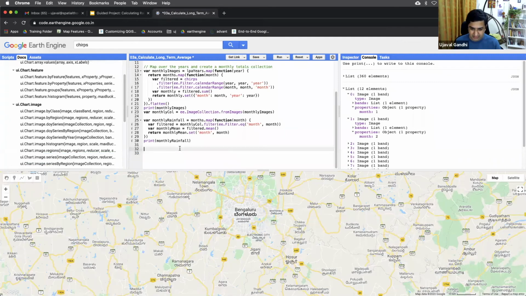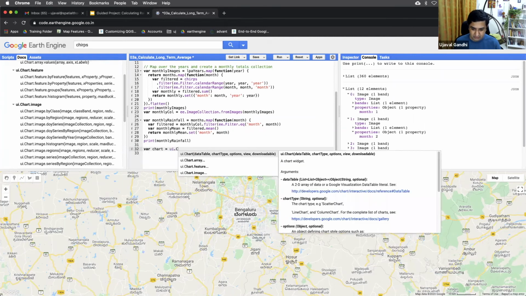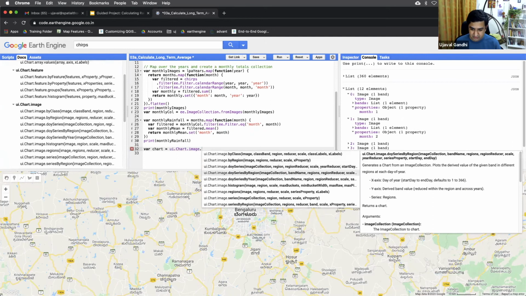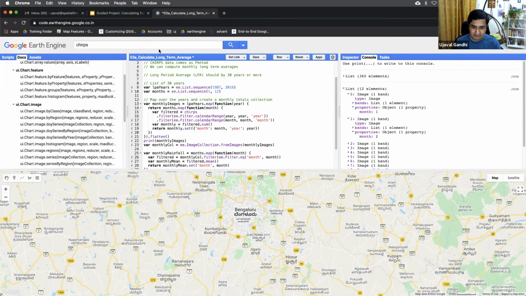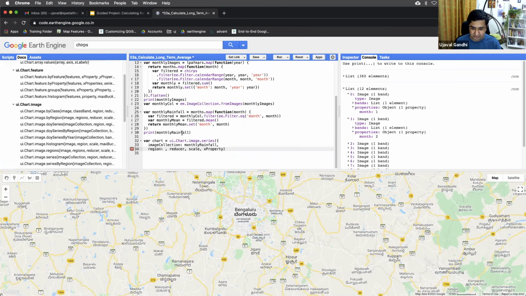So we'll just say var chart equals ui.Chart.image.series, and Ctrl+Space to fill these parameters. We'll start with the image collection. What's our image collection? This is the monthly rainfall. Region, which region we want to create a chart over, and we have Bangalore in the script already.